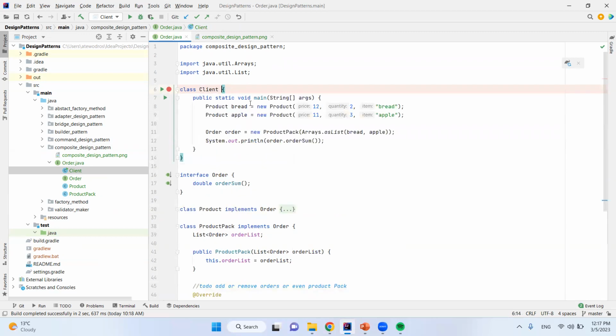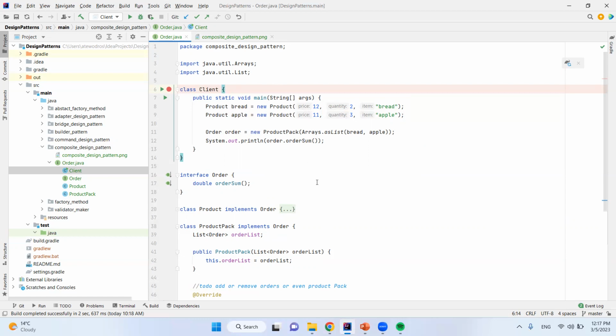As you can see here, we are creating a bread and an apple product, and we are passing both objects as a list to the complex object, and we are requesting the complex object to retrieve the order sum of these two products, bread and apple. The result will be all the calculation that we have below here.